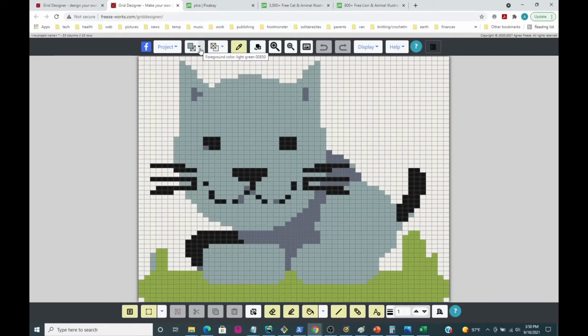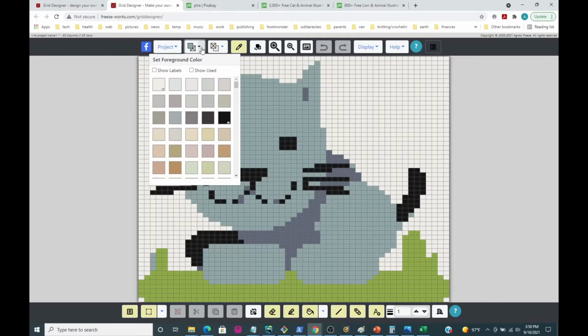Now let's do some cleanup first of all. I'm going to work on the whiskers. We're going to work on the mouth and the whiskers and maybe these little patches in the ears here and maybe even the eyes. So first of all, when you're selecting colors, we only have 5 colors that are really being used here, and those are the only 5 that we really want to work with.